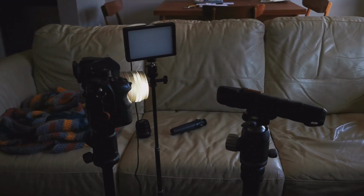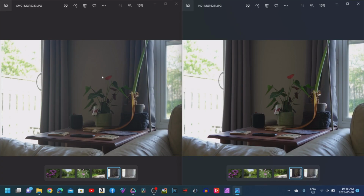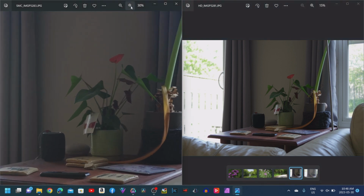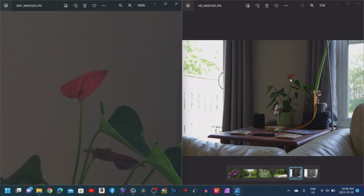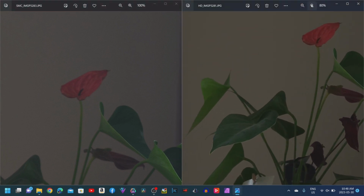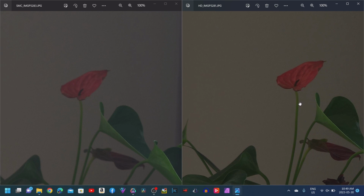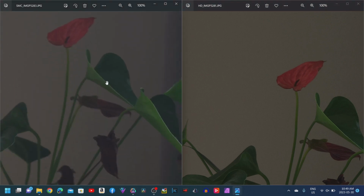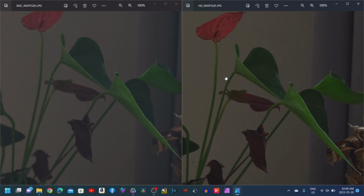Now, the one thing, even in this image here with the flash off, just from the light coming in from the windows, you can see that this section right in the center, right where this flower pot is, is actually a more ghosty image. And let's actually zoom in and see what the color rendering is here. So it looks to me that the SMC version of this lens actually is a slightly cooler image. But it's interesting because not all of that is actually the case. This does seem to be a warmer image. However, on some other elements of it, and here you can kind of see it's not the sharpest for the SMC compared to the HD.